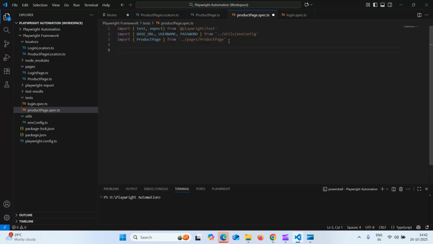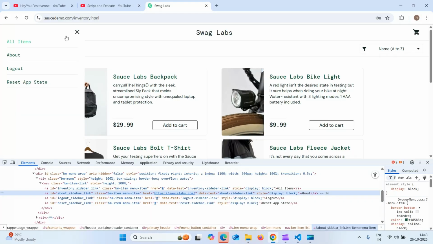So here we need to validate two things in the product page: logout and about page. So we'll create a describe block and keep two tests together. Today we'll create two tests and tomorrow we'll keep on adding.